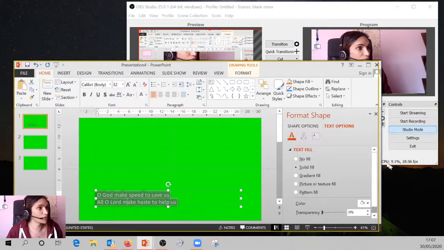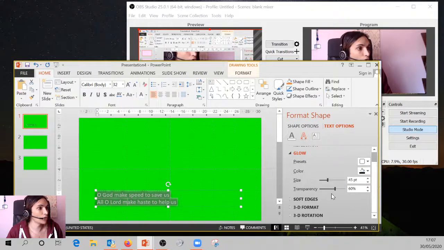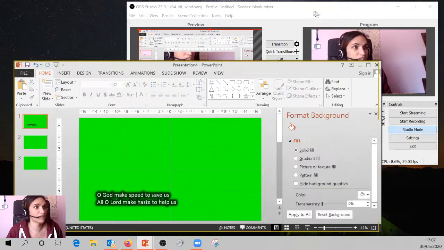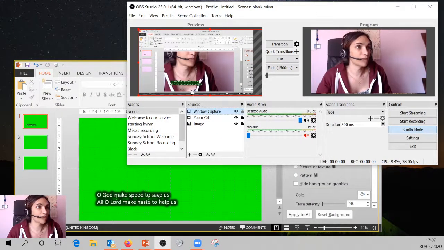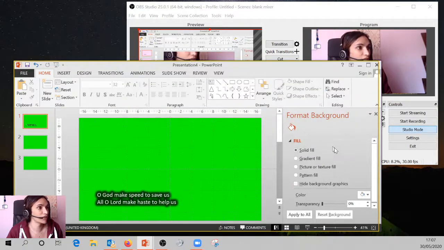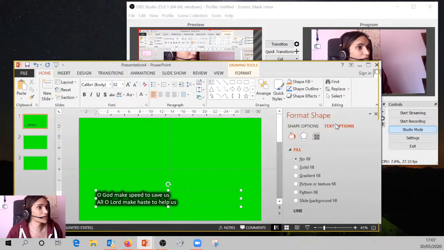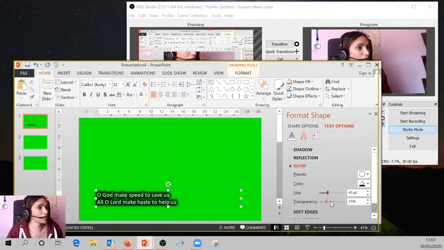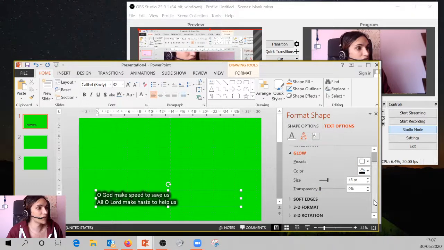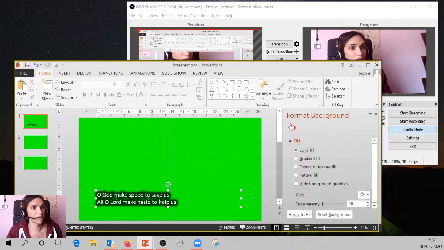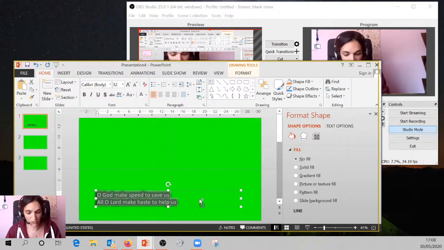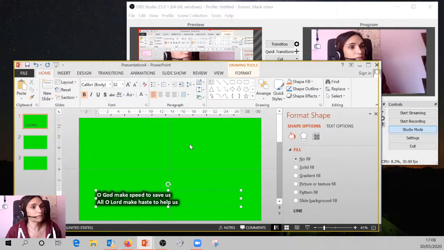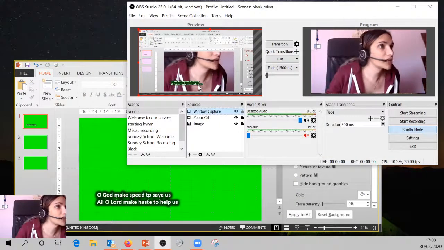Let's go to the text options again and go to the glow. And instead of that high level of transparency, I will make it, I don't know, let's say 25%. It's looking slightly better. However, there is a solid green stuff around it, which I'm not very pleased with. So I'm going back again into the text, and instead of making it any type of transparency, I'll make it no transparency whatsoever. And let's make it solid as well and see how that looks like on the screen. It's looking slightly better now.